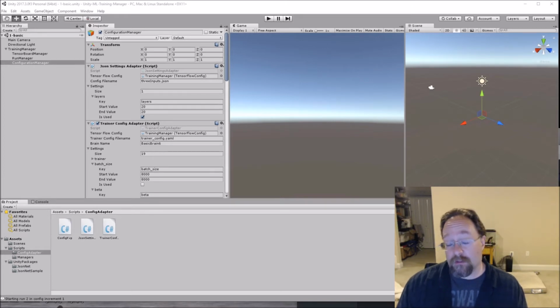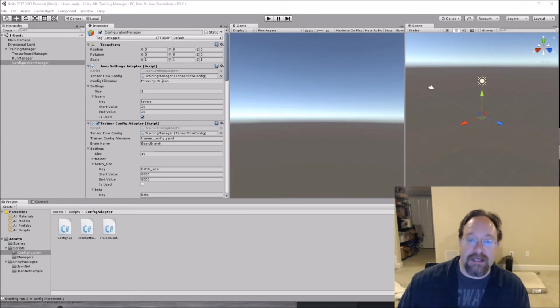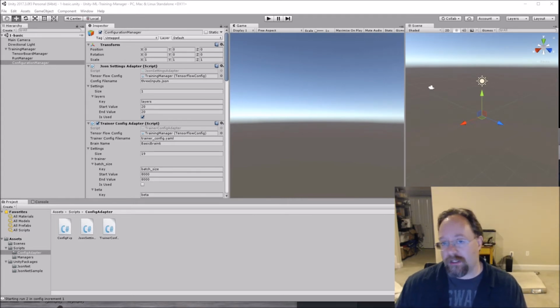The third is hooking into TensorBoard to get feedback about the training progress, and using that to perform evolutionary training, which has provided me with some very excellent results.